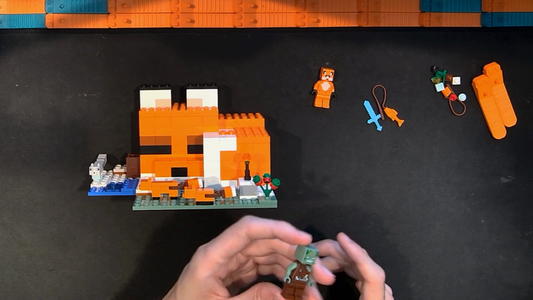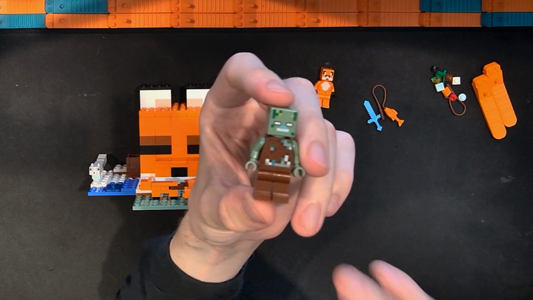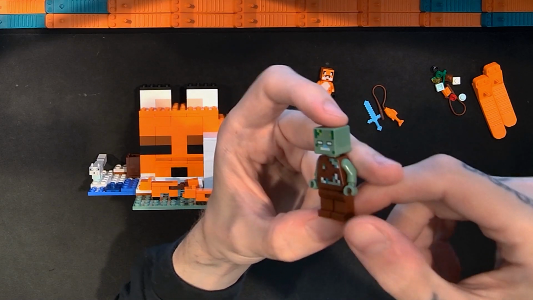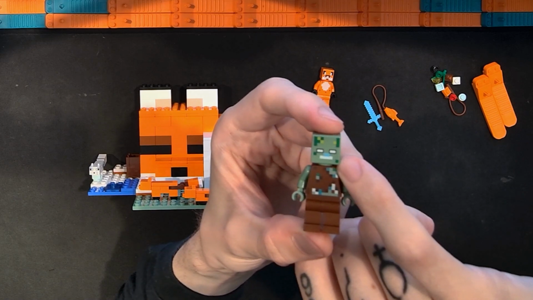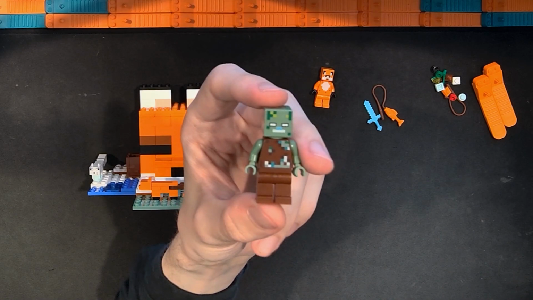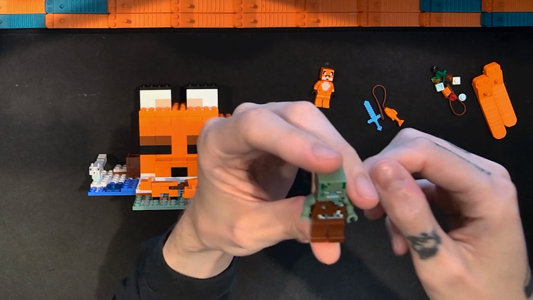And then the other minifigure you get is a zombie, so a Minecraft zombie. So I've looked at these before. This one's familiar, but that's okay. We have the Minecraft head here. It's a bit of a different color, has some different splotches, maybe various forms of decay or whatever else on there. Nothing, no alternate faces for these.